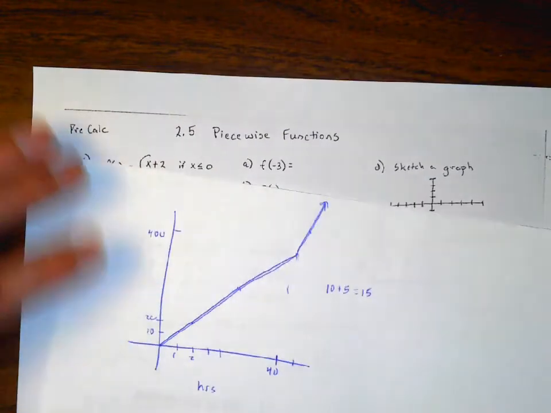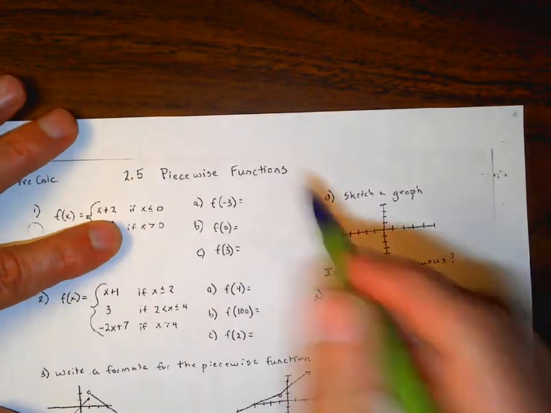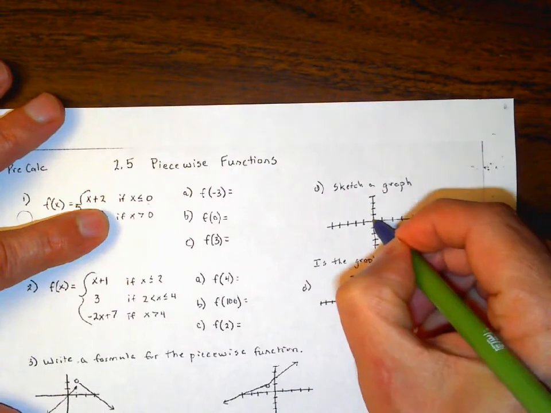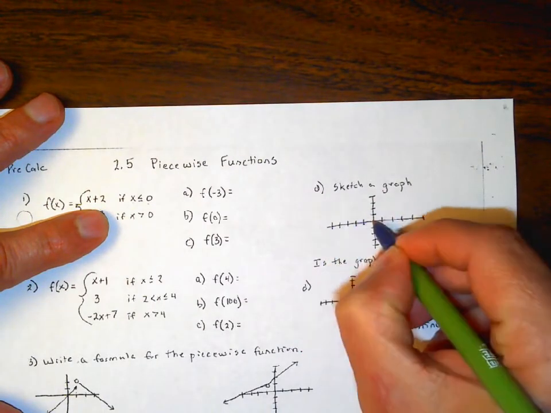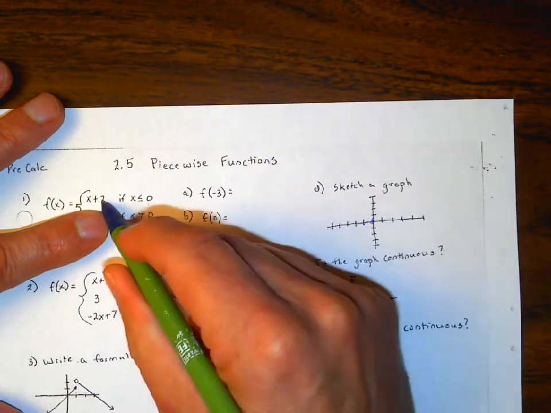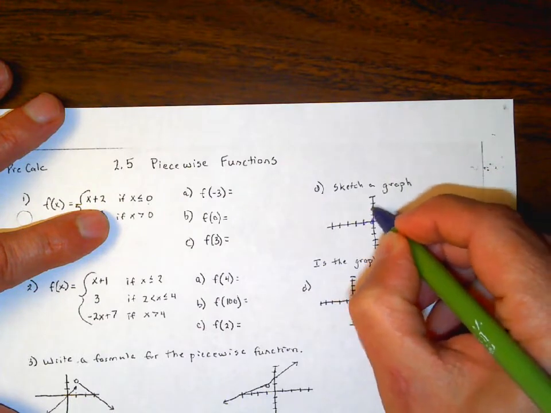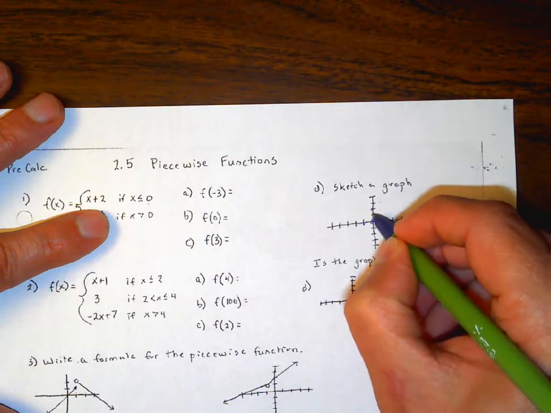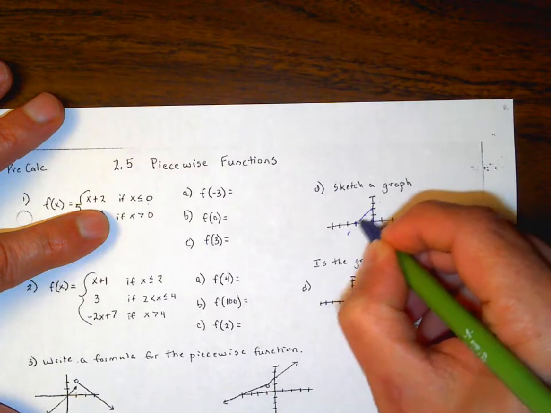Okay? So if we look at this first example, x plus 2, for all of our x's that are less than or equal to 0. Okay, so 0 or less than that. So we're looking at over on this side over here. Not over here, just at 0 and less than 0, we're going to use this function. Okay, so how do we graph that? We start at 2, and our slope says we go up 1 over 1, but I don't really want to be on this side, so I'm going to go down and left, and down and left, and down and left. So I have that graph right there.